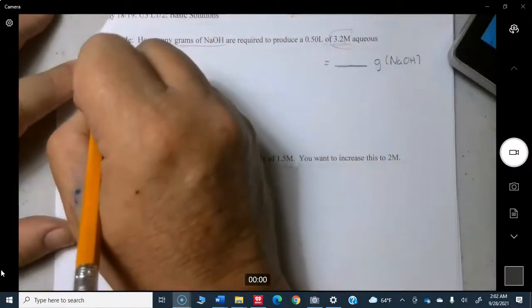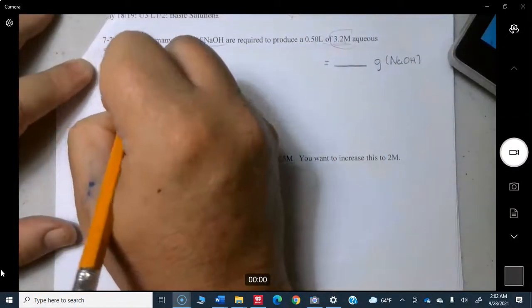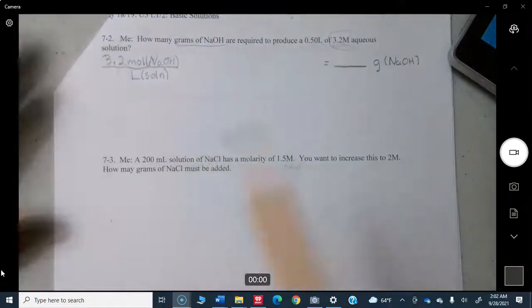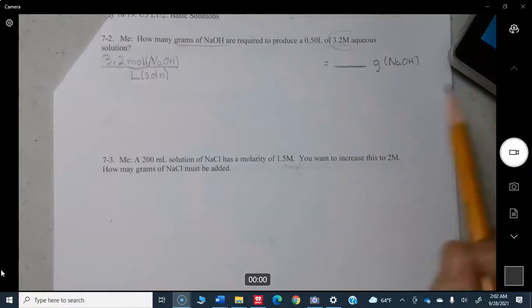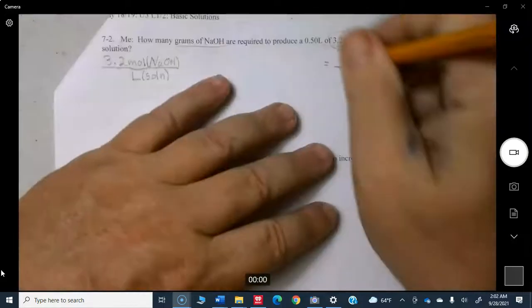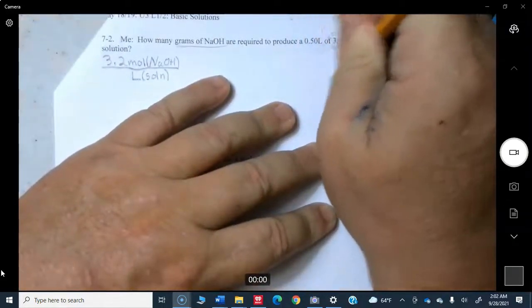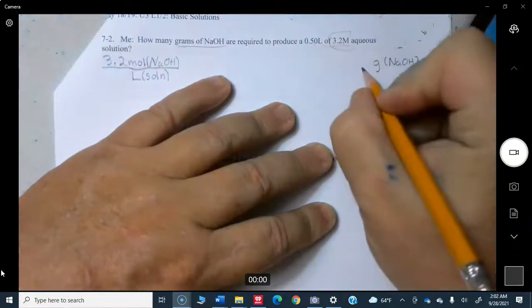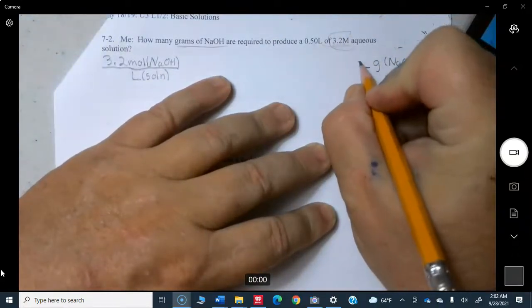So I'm going to come way over here. I'm going to write that. Okay, and again, as long as it's not a mass percent or mole fraction problem, you're not going to have any plus signs in this one. So this can be one continuous equation. Okay. All right, so we need to get from moles of NaOH to grams of NaOH. And you know what? I'm already looking at this and thinking I didn't leave myself enough space. So I'm going to make this line kind of small, actually.